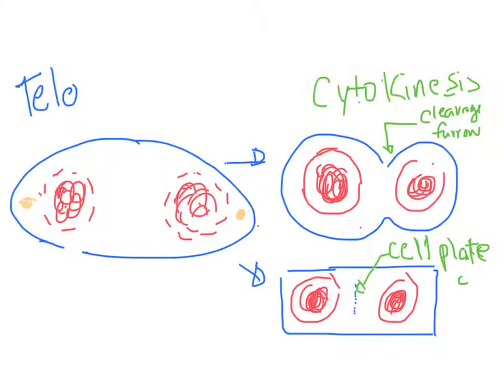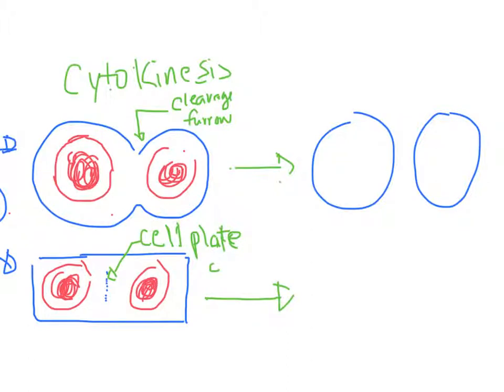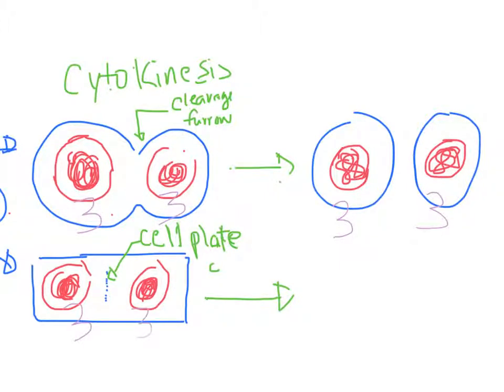And then eventually, the cells would become 2 separate entities, and you'd end up with 2 cells, and they should look like the original parent cell, including the number of chromosomes in each new nucleus at 3. I should point out that in early telophase and later telophase, both of the new forming nuclei have 3 chromosomes, but overall, since these aren't split yet, the entire cell will have 6 chromosomes total.